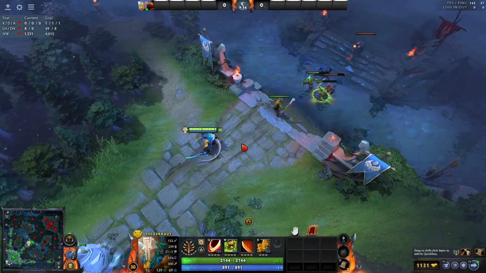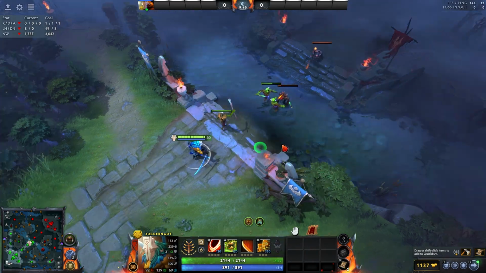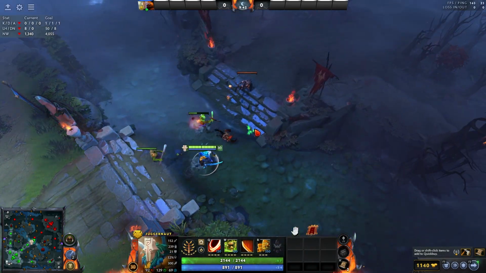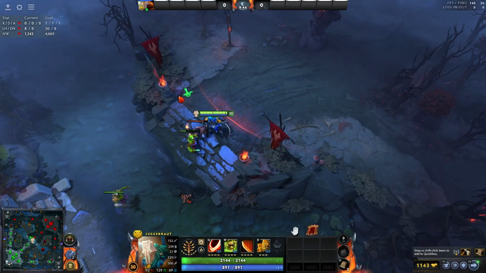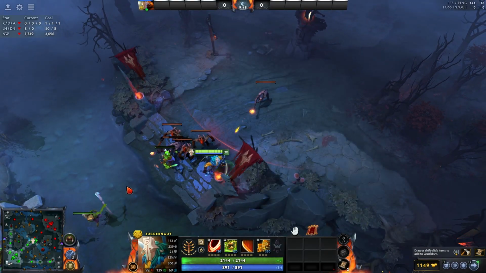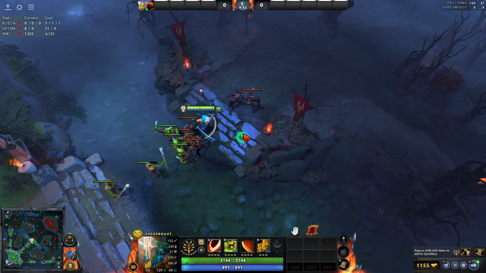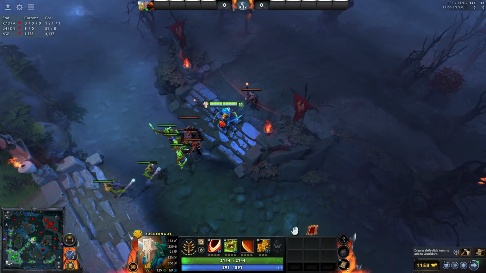Then one reason I picked Jug is to show you that you can TP with Blade Fury on, or if you have Lifestealer with Rage on, or if you buy a BKB when you press BKB, which can be extremely beneficial, not only because that allows you to farm certain areas on the map and be a little bit safer, but it just allows you to get out of jail free if you end up screwing up and the enemy comes trying to gank you.